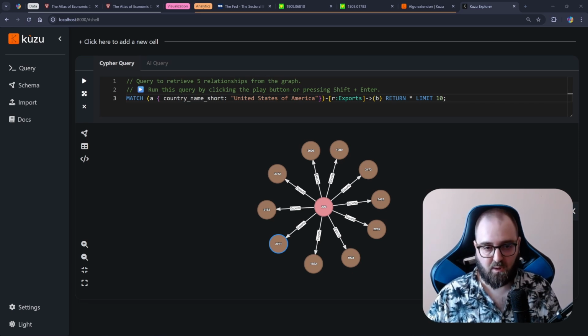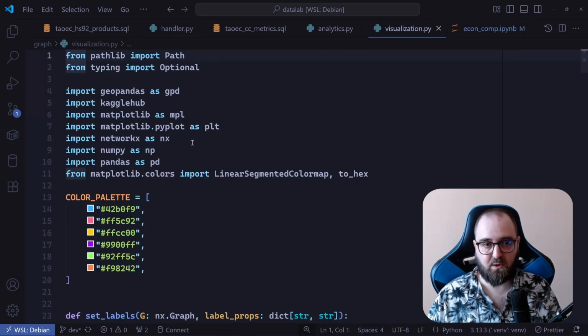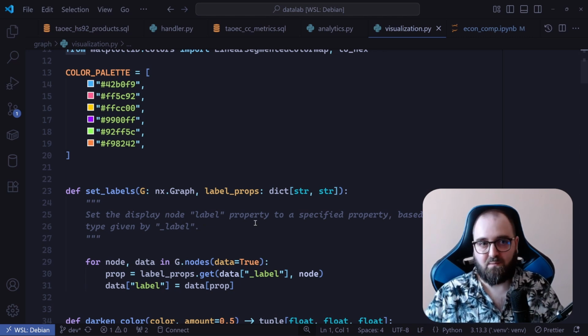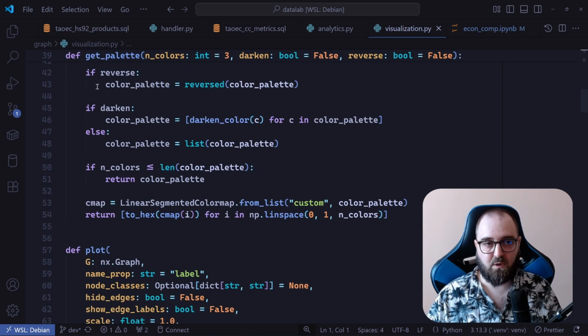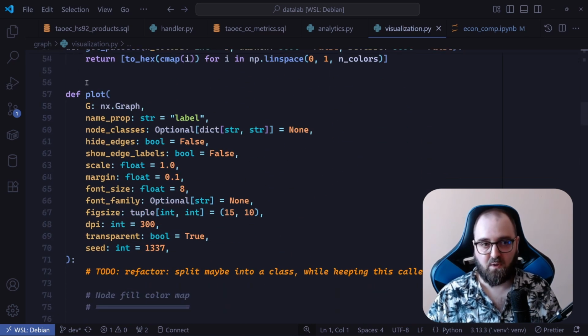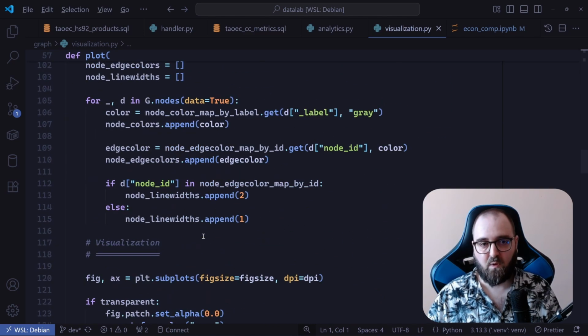Let's just take a look at another utility that we have available to use with the notebook, which is this new graph visualization package. In here we have a color palette that matches the colors of our channel, and we've got a bunch of useful visualization functions. The two main ones are plot, which helps us plot a graph using NetworkX and Matplotlib, with a bunch of good default parameters for what we are trying to visualize.